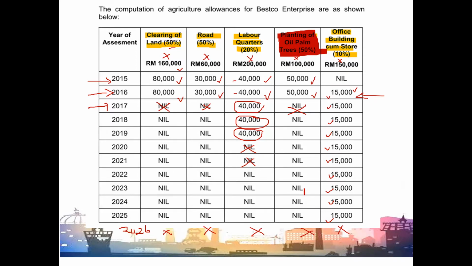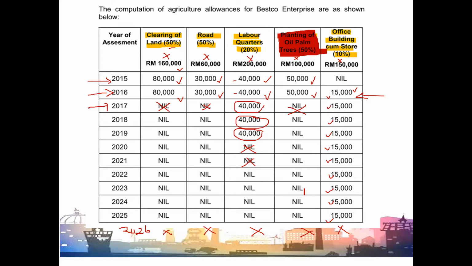Okay, remember, so nak claim untuk planting expenditure mestilah daripada tanaman lain kepada tanaman yang lain. Dia tak boleh daripada tanaman yang sama tapi dah lama kepada tanaman yang baru, tanaman yang baru tapi jenis yang sama. Okay, contohnya macam kelapa sawit kan? Kelapa sawit kalau dah lebih 10 tahun mereka akan buat penanaman baru. Okay, mereka akan tanam pokok yang baru, pokok kelapa sawit yang baru, letak baja yang baru, dia beli anak pokok yang baru. So those expenses cannot be claimed sebab itu adalah replanting. So you have to understand about that.